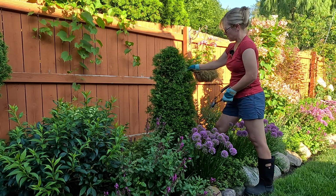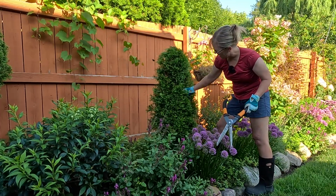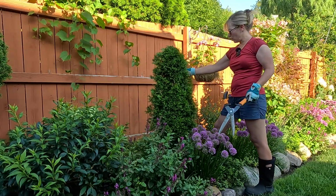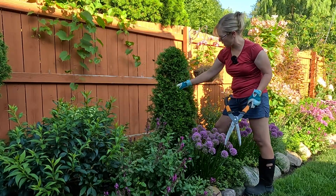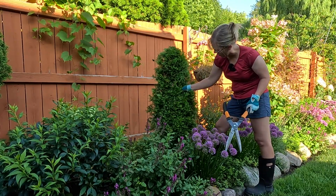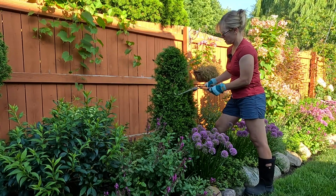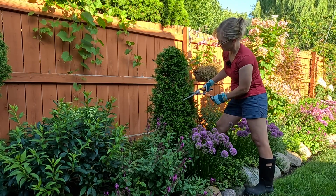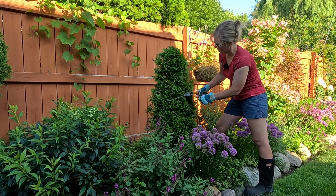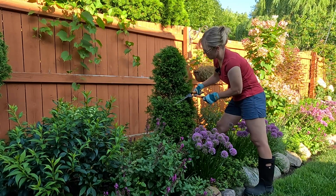I do have a side stem on this one, and so I have to decide. I think I'm going to need to keep that one in order to keep the bottom bushy. So we're going to try to make this into a two-stemmed topiary, kind of like the other one. So it'll be interesting to see how many stems the other one has that we're going to prune. And these will not look like topiaries right away. These will take some time to actually fill out.